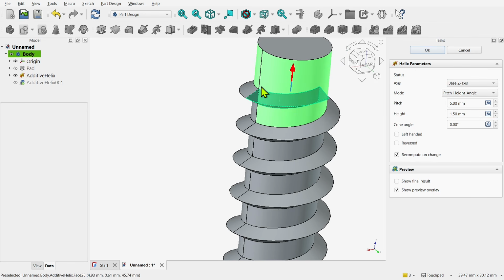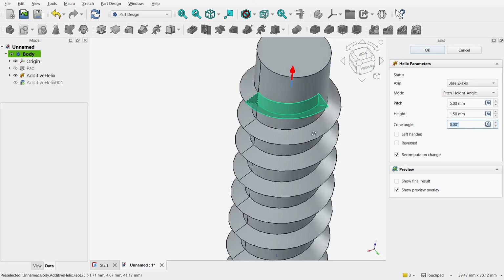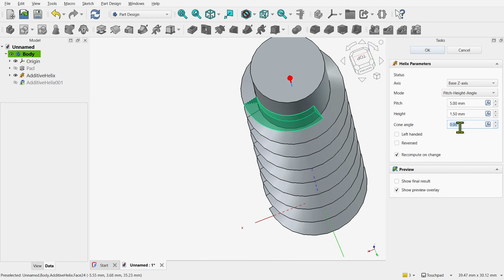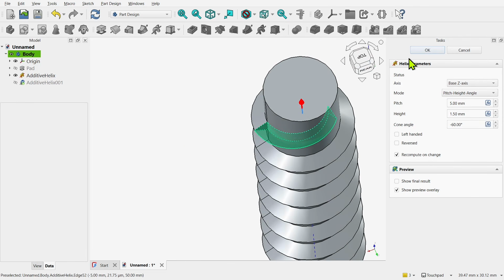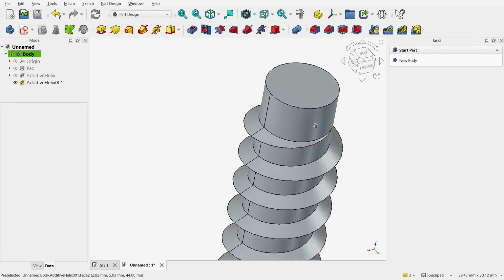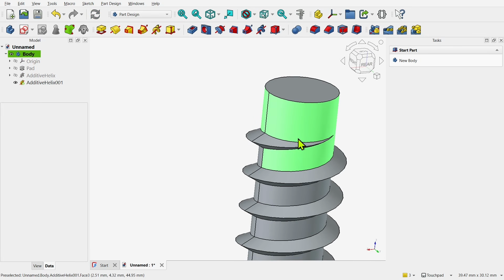So across in this seam here, the cone angle will change, just to push this back into the body to make the taper to minus 60 degrees. We can adjust this to get a better fit. So that's our taper. If we OK that, we can see what's happened, but this won't survive a change.